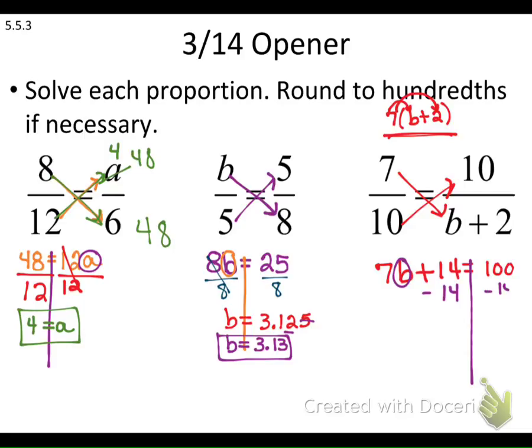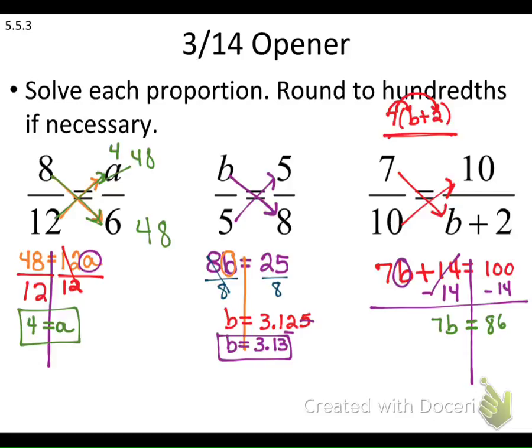Good. So you're going to do order of operations backwards. The order of operations is PEMDAS. Backwards is going to be SADMEP. So the S stands for subtraction, which we didn't have. The A stands for addition, which we do. In order to get rid of that positive 14, we do the inverse operation, which is subtract 14. Okay, so what's 100 minus 14? 86. And then what do I bring down on my left? 7B. And then on my line of equality, my equal sign, right?